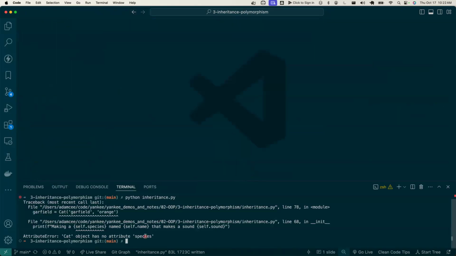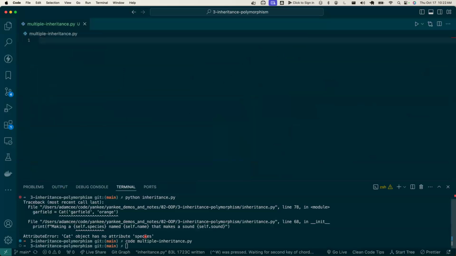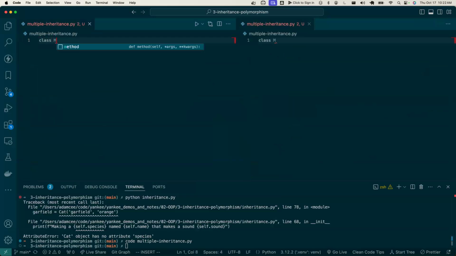Let me go ahead and open up the file for multiple inheritance, and let me split it. For multiple inheritance, we're going to do mother, father, and child. So let's make a class named mother.